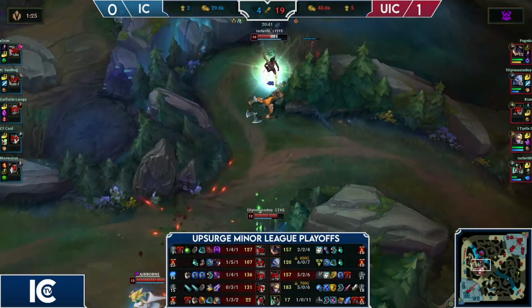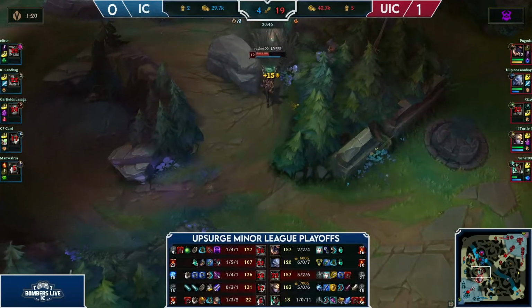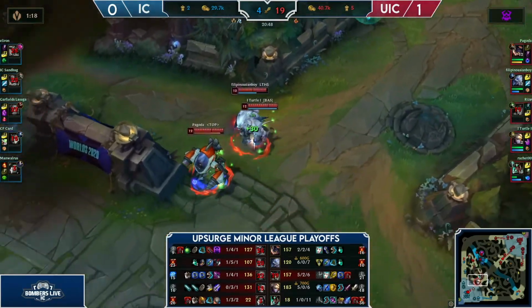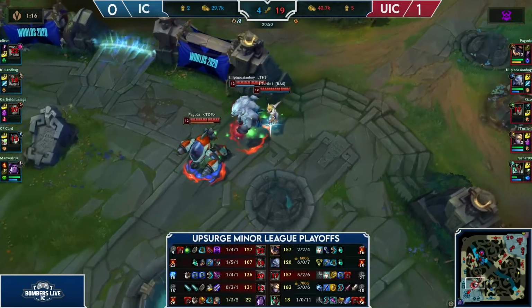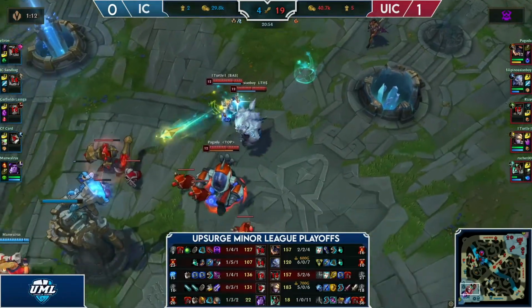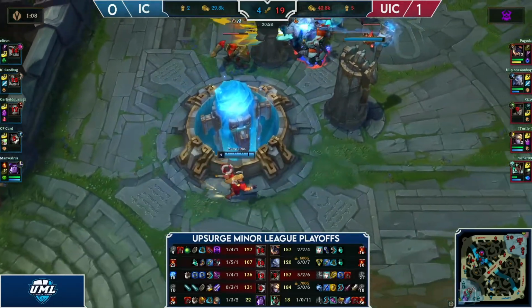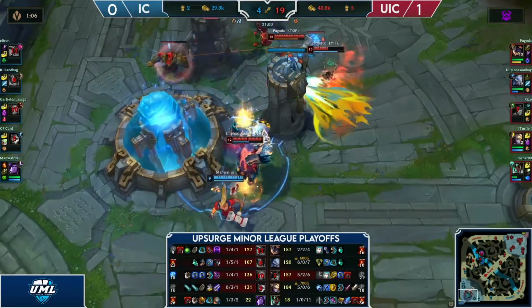Oh my lord, 20 minutes in. Teleports available. 20-second death timers on everyone except Manwalrus, who's 5. This is looking very close, not good for Ithaca College. We'll see if Manwalrus can stun off the super minion and prevent the damage. Will Ithaca be able to stop them, though? All the members of UIC are full HP.